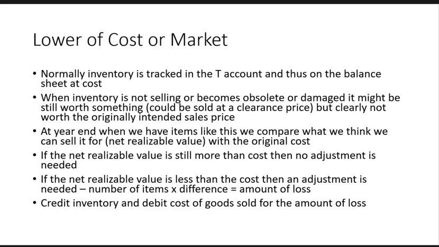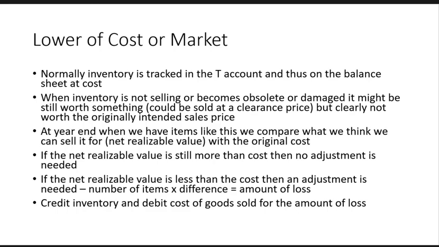Okay? And the amount we can get for that inventory, we have to estimate that at the end of the year. If we think that this inventory we still have, we haven't sold it yet, if we look at it and we say, I don't think we're going to be able to sell it for the regular price. In fact, we're not going to be able to sell it for anywhere close to the regular price. We think the best we're going to get for it is a dollar amount that's less than we actually paid for it. That's what we call the net realizable value. That's what we can sell it for minus any costs we need to get it to the customer.